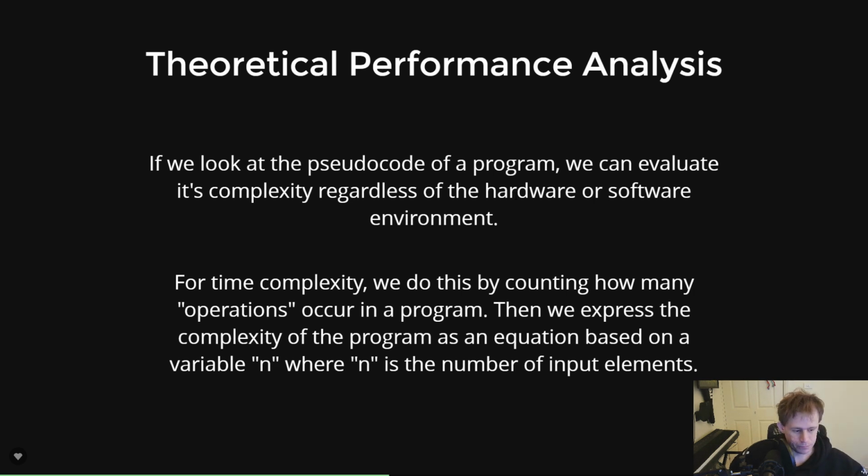A part of this is that we're going to be looking at what we call the time complexity of a program, which is basically trying to figure out how long this program takes to run. We said in the previous little bit that we looked at a program and it was quadratic. That's time complexity: it has a quadratic time complexity, a concept we'll come back to. We measure how long we think a program takes by counting all the operations that we think have to happen, and then we express that complexity based on the variable n, where n is the size of the input. If that doesn't make sense right now, that's okay.